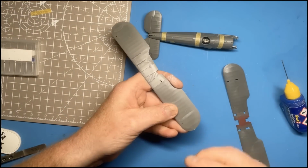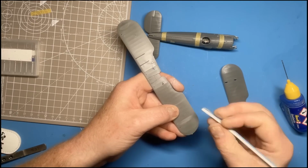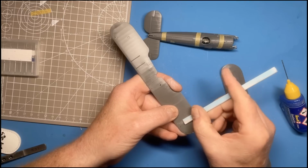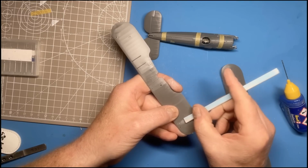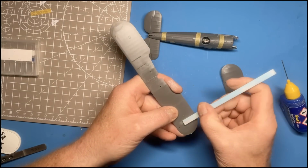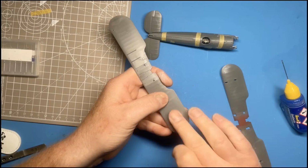Just noticed a little moulding flaw on the wing. It looks like the mould's been chipped. So we've got a little raised dimple on the fabric. That's just easy enough to smooth out. Just look out for that on your kits if you're going to build this.